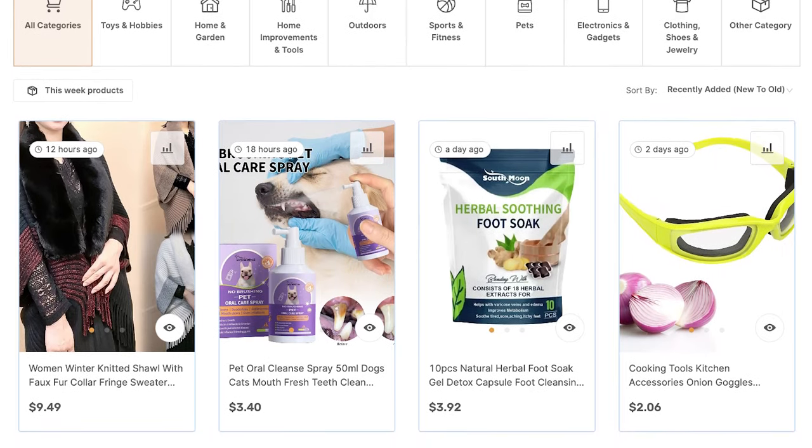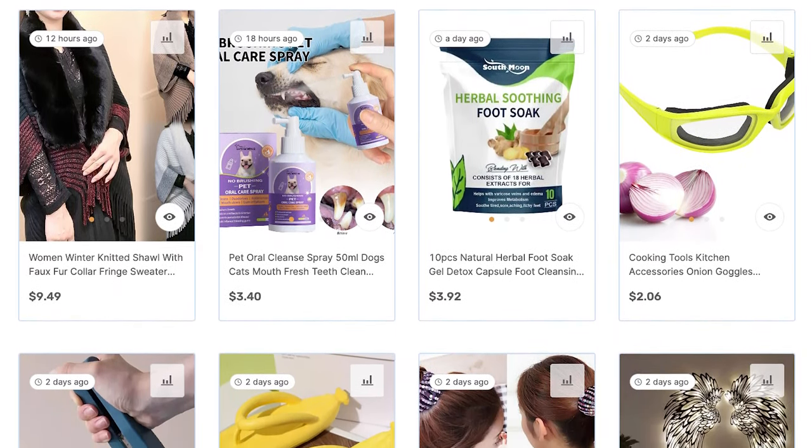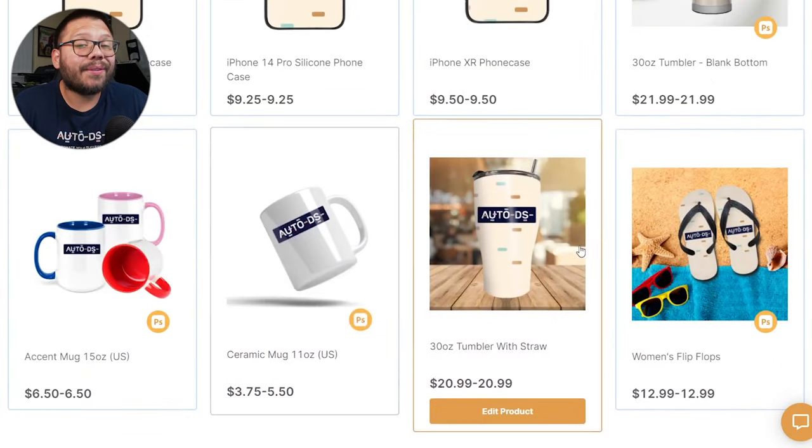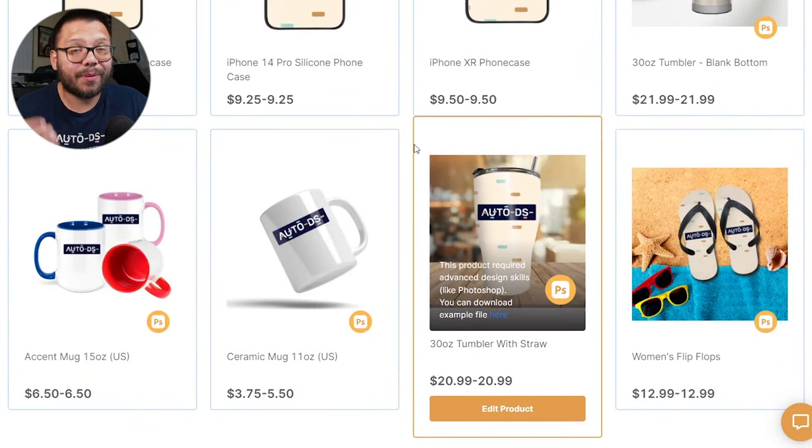Where are we going to be sourcing these products from? We don't have to look any further than AutoDS. Aside from having some of the best dropshipping products for you to start selling on your stores, you now have access to some of the best print on demand items as well — not just one or two, but tons of different items, everything from t-shirts to baby onesies, hoodies, mugs, tumblers, and more. Through AutoDS, you can source high quality products with some of the quickest shipping times — most are going to ship between two to seven business days. The entire thing is completely automated: when somebody places an order on your store, it gets automatically rerouted to your AutoDS account, that order goes to your supplier, they take care of the production and order fulfillment, and then they update you with the tracking. You don't have to do absolutely anything except work on coming up with more designs and products.